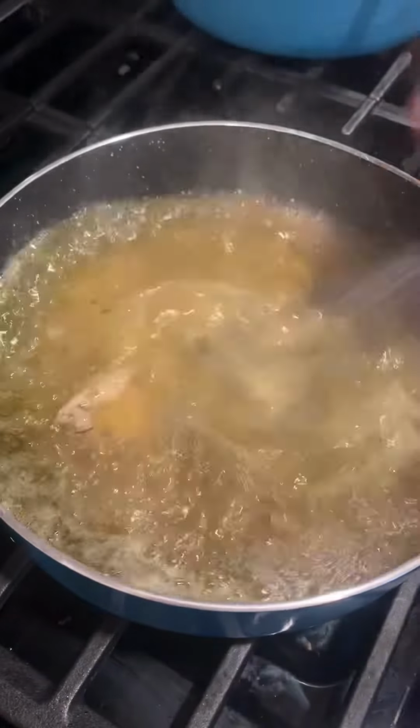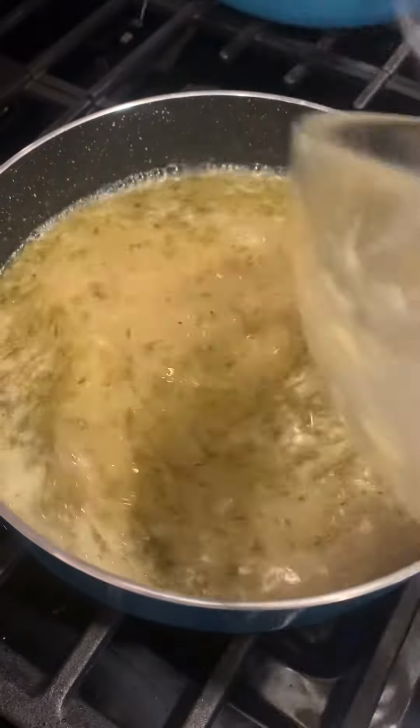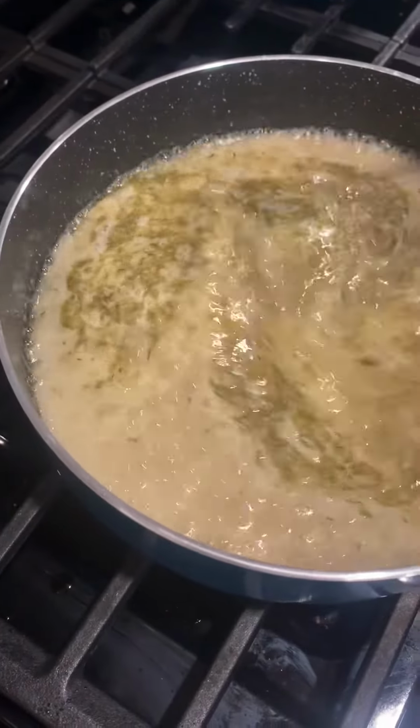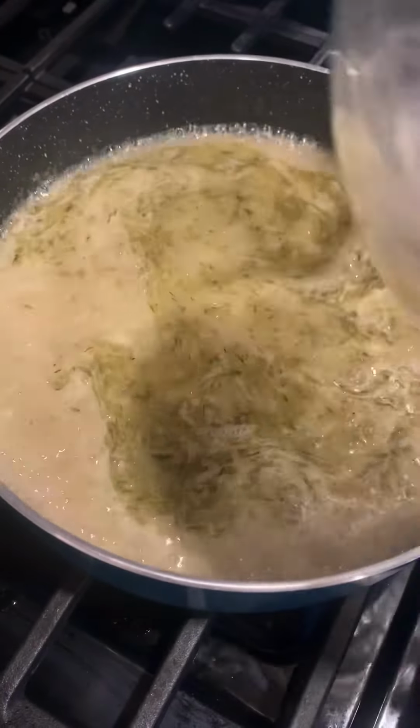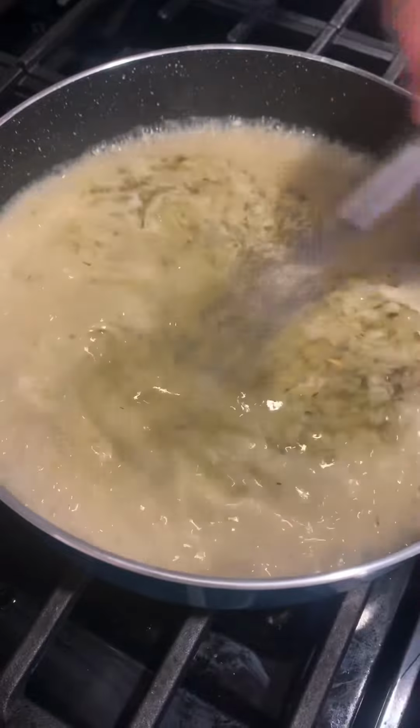Okay, we're going to make the gravy. I'm going to use a white roux. A white roux is basically just flour and any fat. In this case, I use butter. Make sure your stock is boiling and then vigorously stir it. As you will see, it'll thicken. Have faith, and just stick with it.